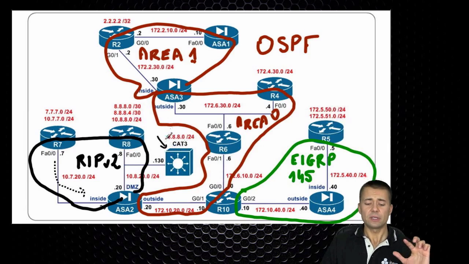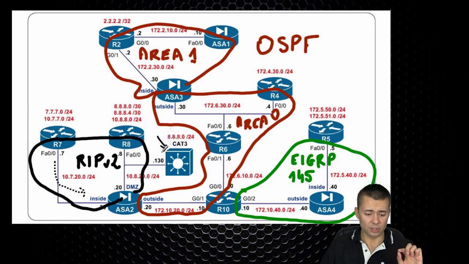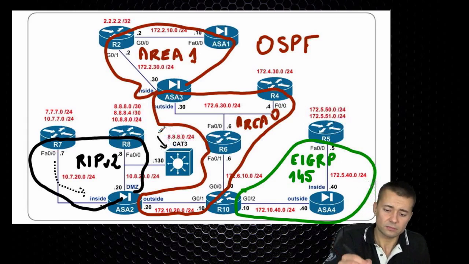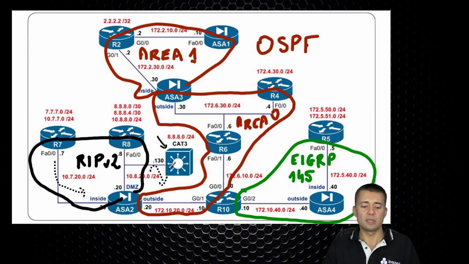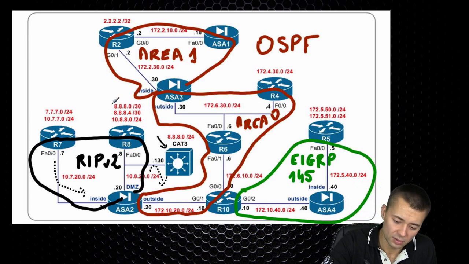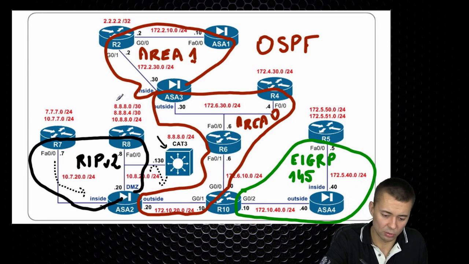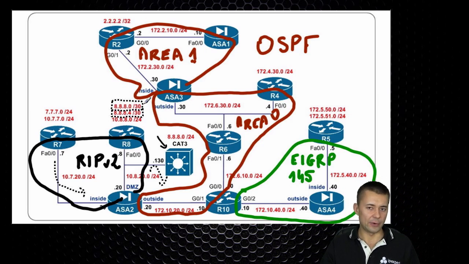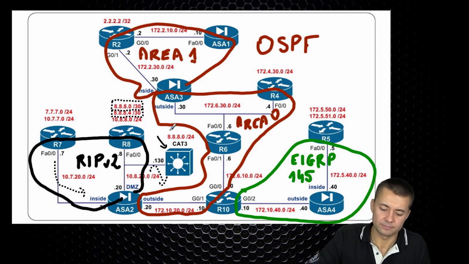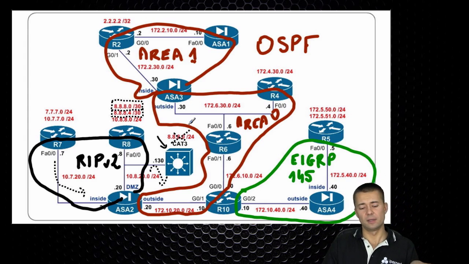So maybe just to show you the prefix lists in action, I'm gonna redistribute from RIP into OSPF, and we will say that we will only redistribute those two prefixes, 8880/30, and maybe let's also redistribute this one, 8884/30. So I don't want to redistribute, I want to filter out this one. This one should stay in the RIP domain.